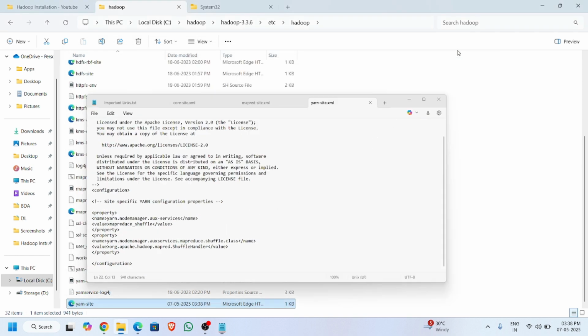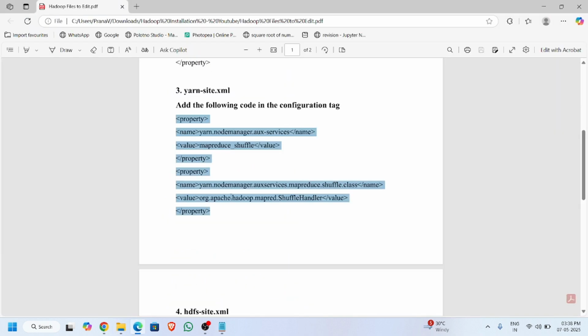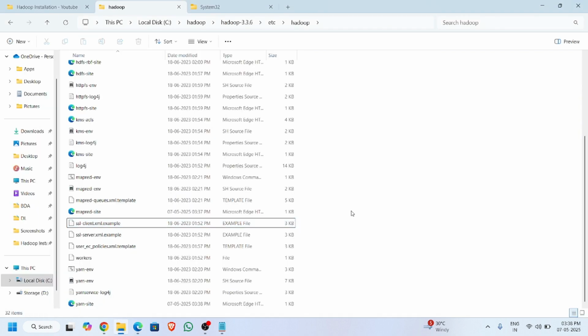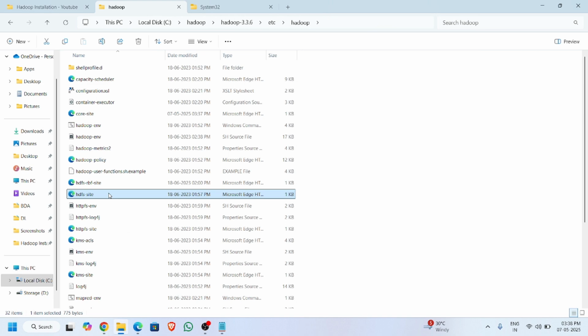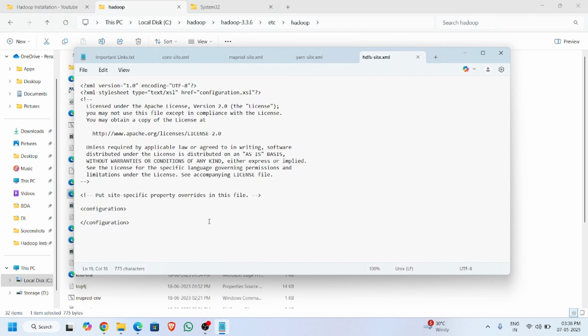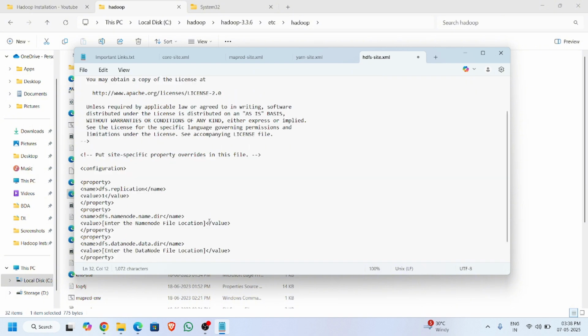And the last one is HDFS. This is the one main file in which we are going to set the locations of the data node and the name node folders that we have created. So HDFS site, edit in Notepad. In configuration, I am going to do.